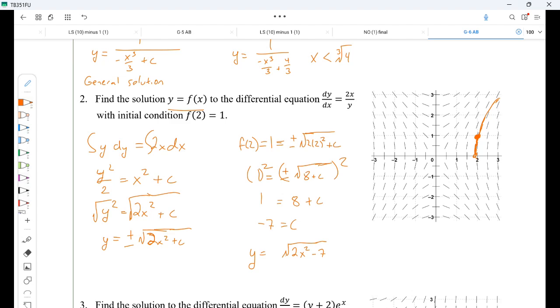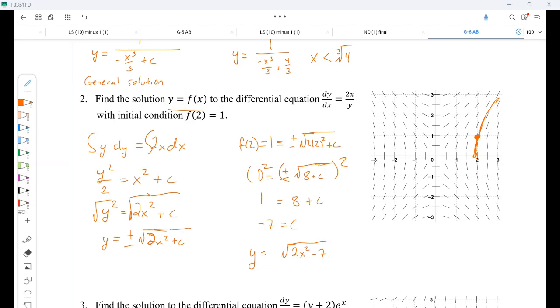And then again, the thing is, the f of 2 has to give me 1. So I've got to choose the plus or minus there. If I put a minus there, the f of 2 isn't giving me 1. It's giving me -1. So we'll leave it as positive. Does that make sense? Right. So you've got to write a function as your answer. So you're not allowed to leave the plus or minus in the particular solution. A general solution, it's good because that's all the possible things that can happen. This is the one and only solution for f of 2 equals 1.